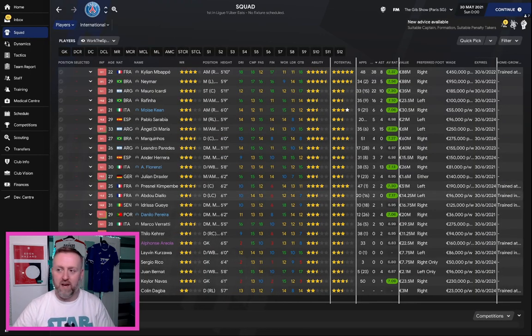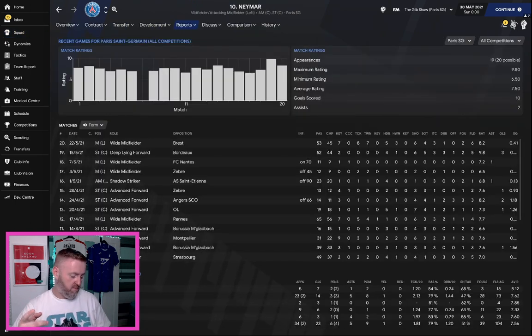There we go, Mbappe with 38 league goals. Neymar 23 and 5 assists. Icardi 22 and 10. Let's see where Neymar. Shout out to Mark Hansen on YouTube who let me know about.